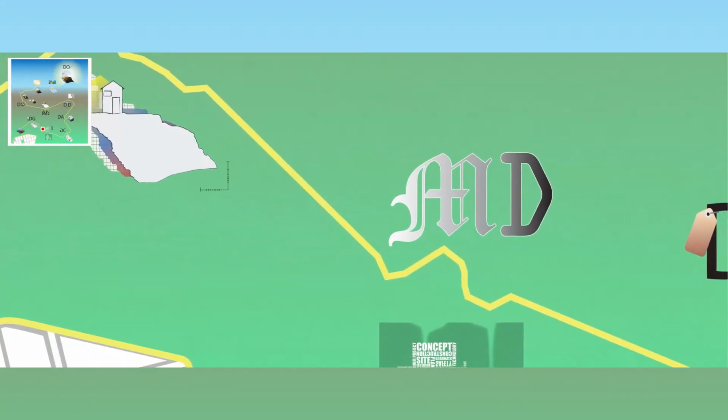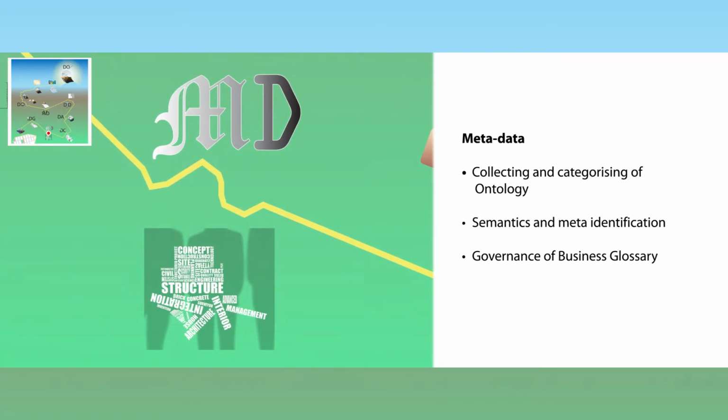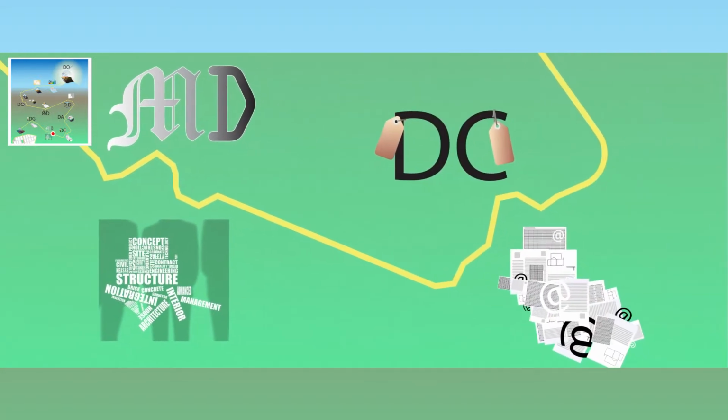Metadata is actually data about data. The business glossary is a vitally important element of metadata. The database schema is another. Metadata management defines the language, ontology, and terminology of the project. It is vital for the accurate communication and the avoidance of costly and time-wasting errors. The business glossary is necessary so that all the terms used in the project are understood by every person in the same way.